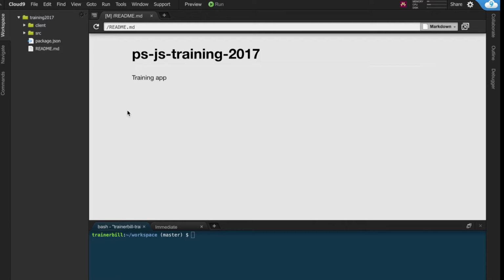So just to go over a couple things with C9, you will have at the bottom of your screen the terminal. So the C9 terminal is a Unix shell where you can execute commands. You can think of this as our server for this training exercise. It's located at the screen's bottom. So you can do any sort of Linux commands in here. So I could ls, I could cd.